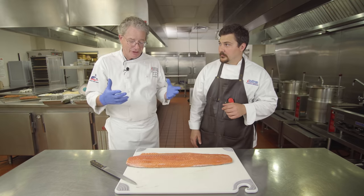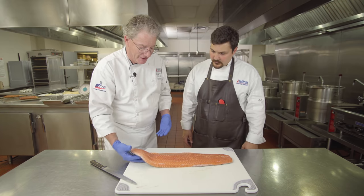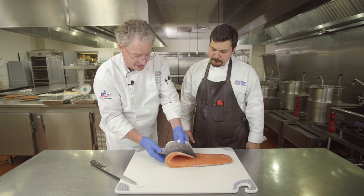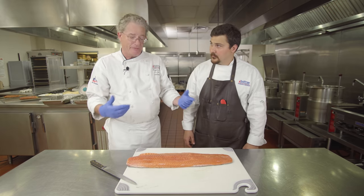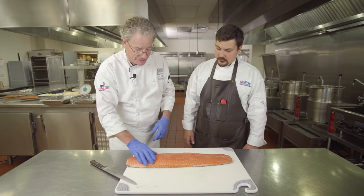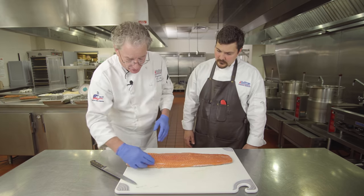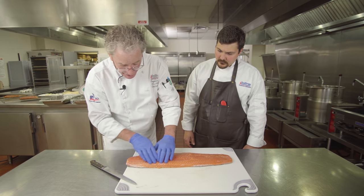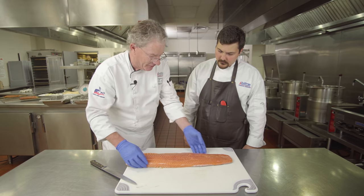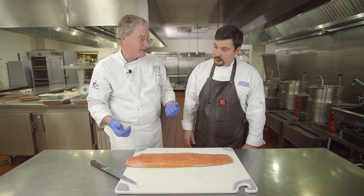It's pretty much already there. We bought fillets — instead of buying a whole salmon, we just bought fillets, and they come in already scaled. So the scales are already off the backside of the skin. If you have a fresh whole salmon, you need to scale it, take the scales off the backside of the skin. We're just going to take some of the excess parts off here that we don't really need or don't eat well. This is where the dorsal fin was. If there are parts of other fins, we go ahead and take those out too.